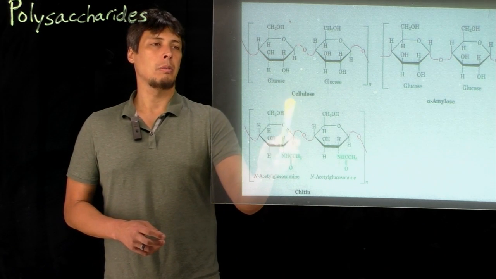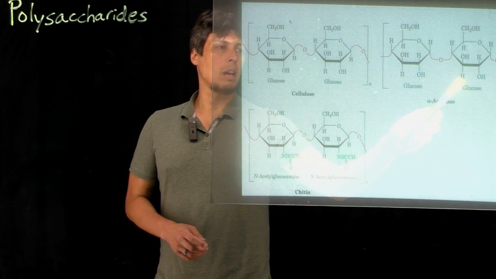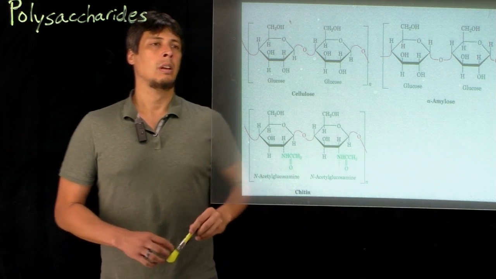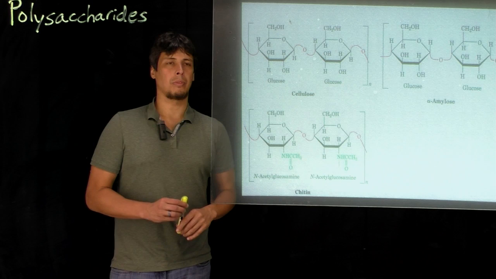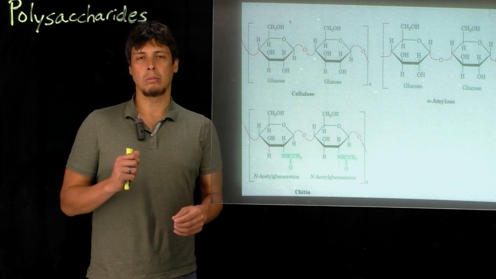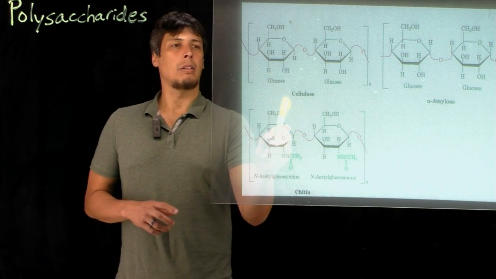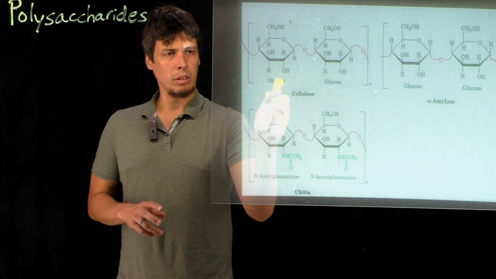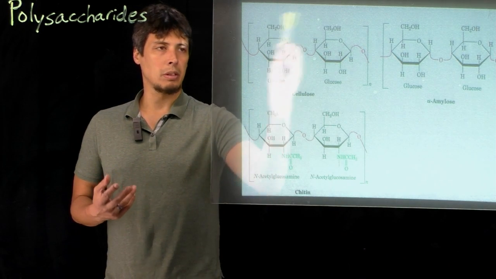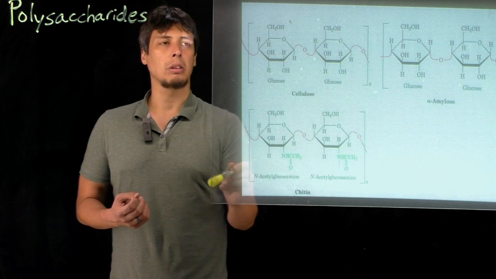right. One of them is cellulose, which is in the upper left-hand corner of the slide. Another was alpha amylose, which is in the upper right-hand corner. Another one is chitin. So we can have different repeating disaccharide units, which act as the monomer of a polymeric chain. So, for instance, for cellulose, the monomer, the simple sugar subunits of this disaccharide, if that's how you want to think about it, are two glucose molecules.